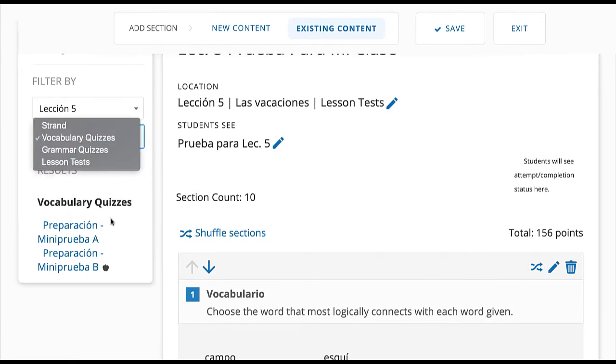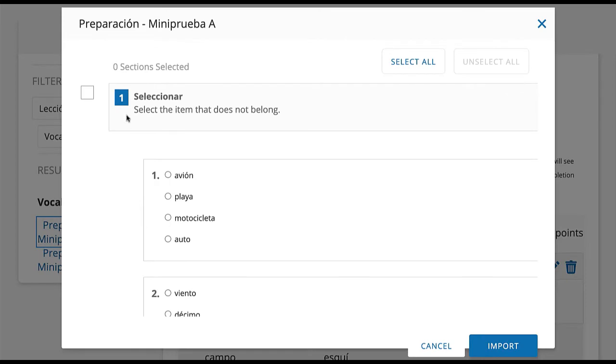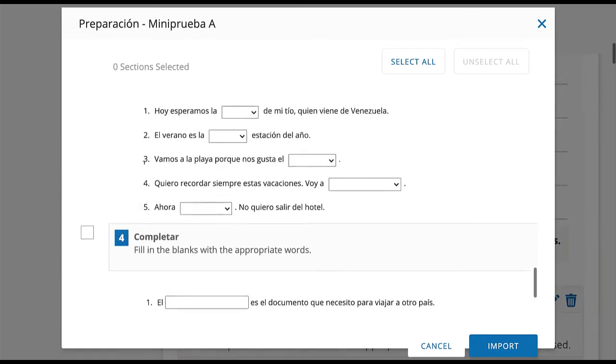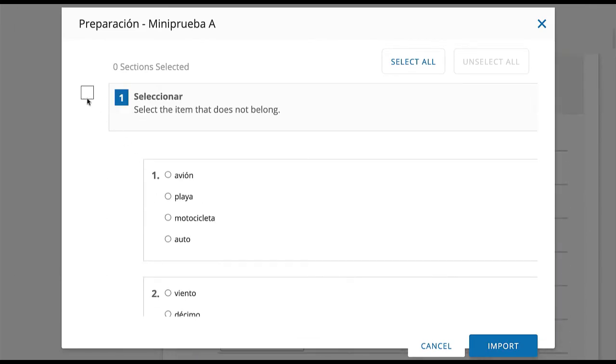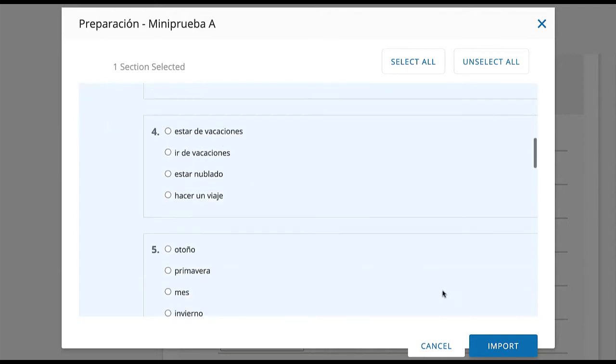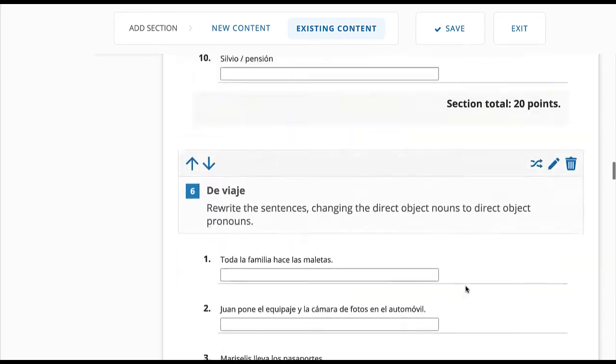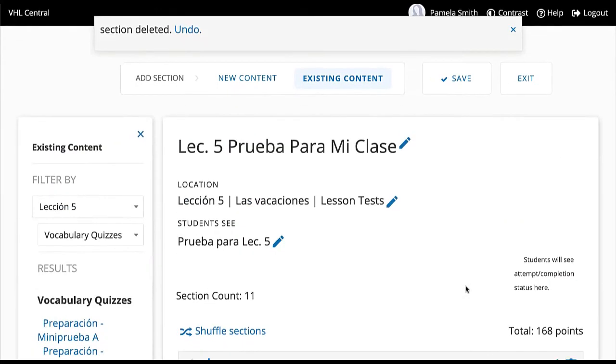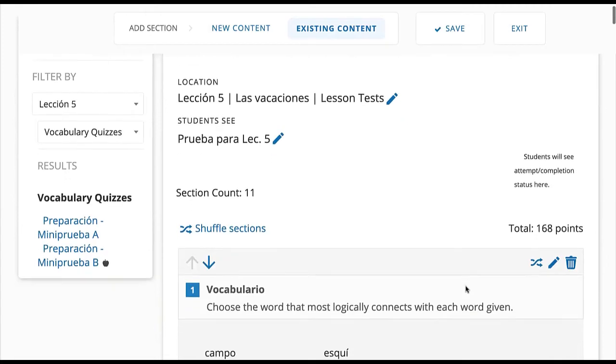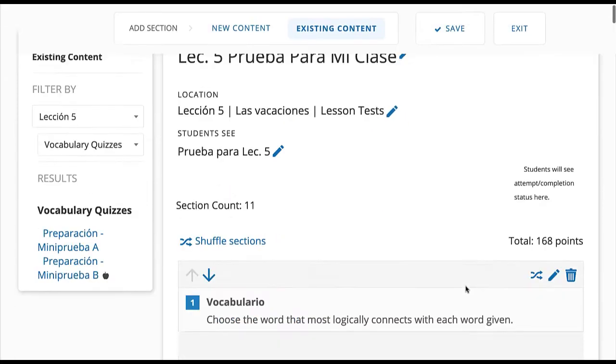Maybe I want to add some more vocabulary to this. I can choose to add it from any of the existing assessments within the program. So you can sort of mix and match by choosing what you want from your favorite assessments. And it makes it really easy to create new versions of tests for each semester.